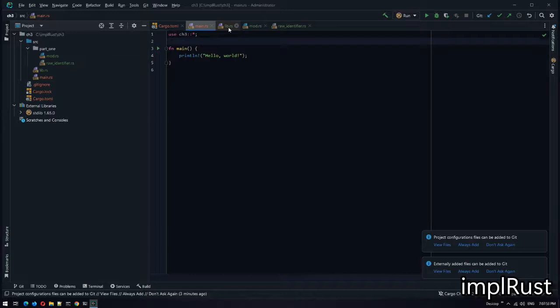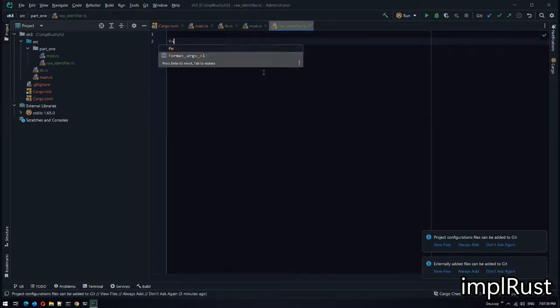And lib.rs uses and re-exports the part1 module and its functions, and part1's mod.rs uses and re-exports the raw_identifier module and its functions.